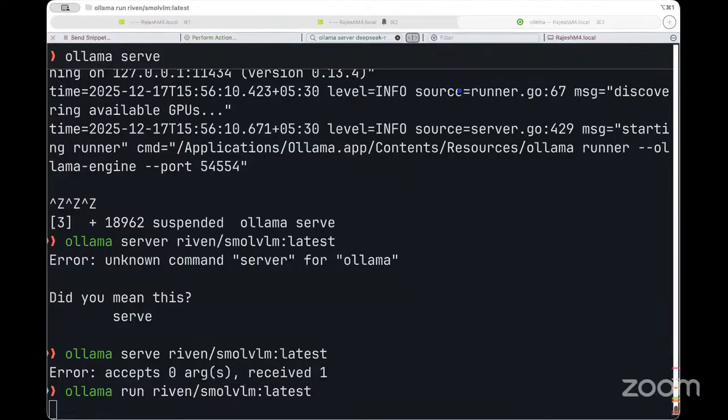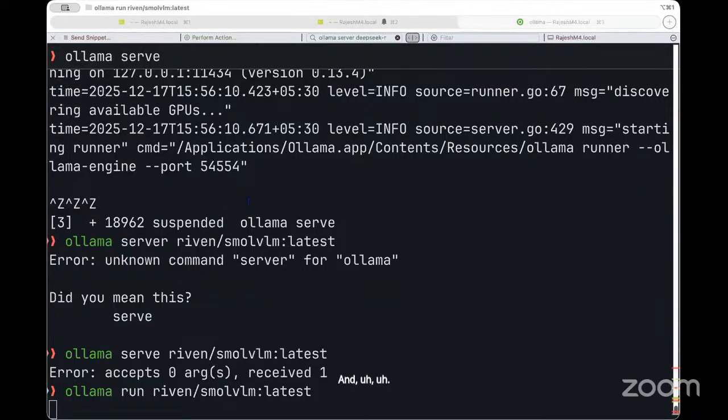So this is the UI which I downloaded, and whatever Ollama models are on your system will come into a drop down. So you can change on the fly between the models which are available locally, and directly ask questions to the models. It is just like a ChatGPT window, but it is running locally.